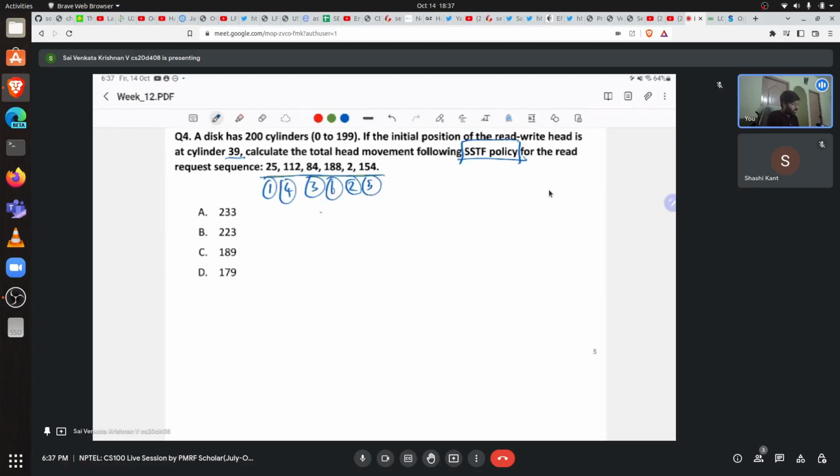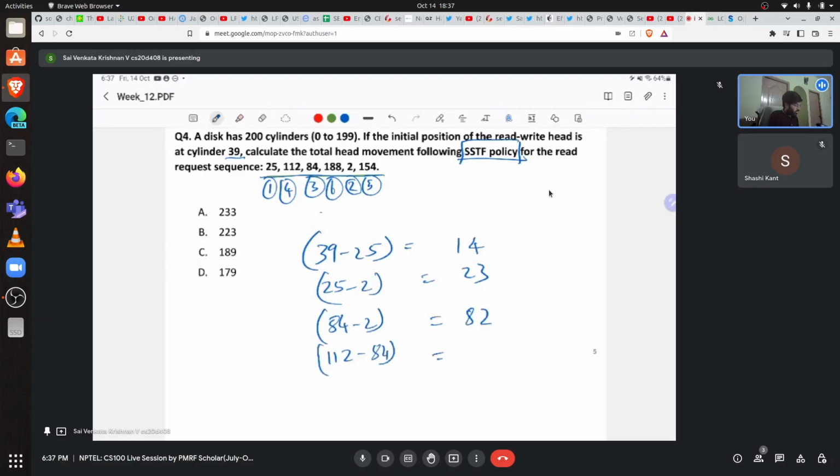If you calculate the same way, 39 minus 25 is 14, and then it goes to 2. 25 minus 2 is 23, and then 84 minus 2, which is 82, and then 112 minus 84, which is 28, and then 154 minus 112, which is 42, and then 188 minus 154, which is 34.